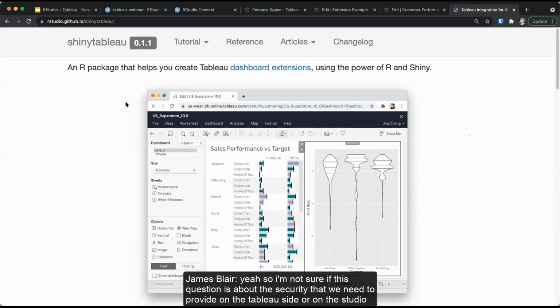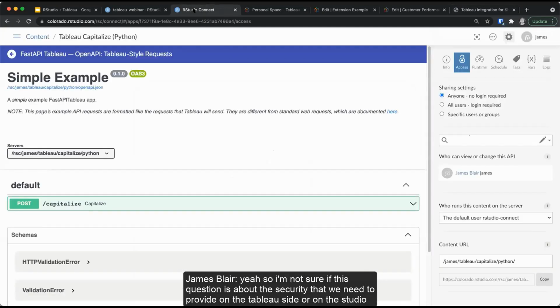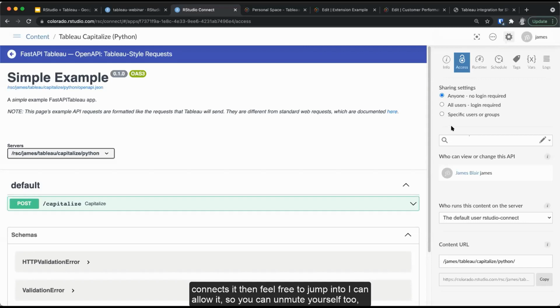Yeah, so I'm not sure if this question is about the security that we need to provide on the Tableau side or on the RStudio Connect side. I'm more familiar with Connect, so I'll assume we're going in that direction. But Jackson, feel free to jump in too. I can allow it so you can unmute yourself.